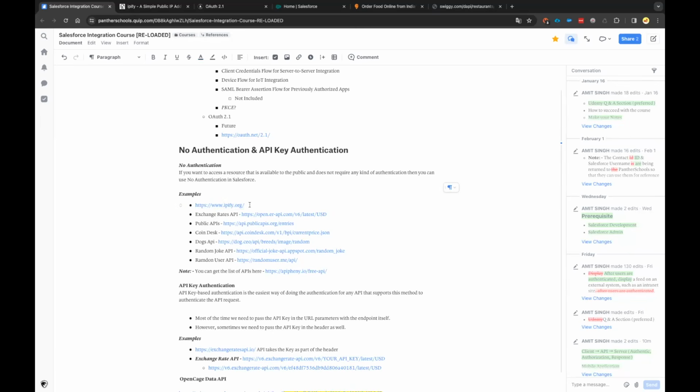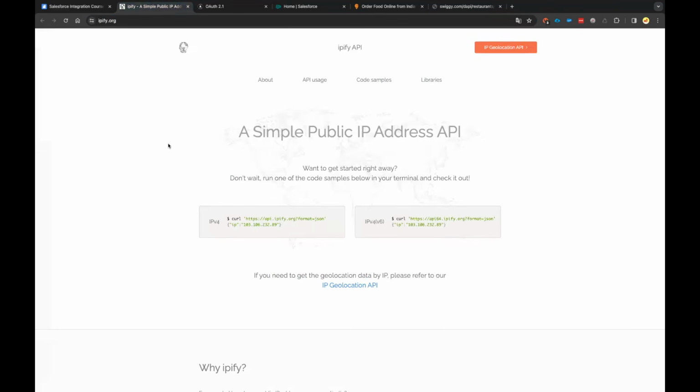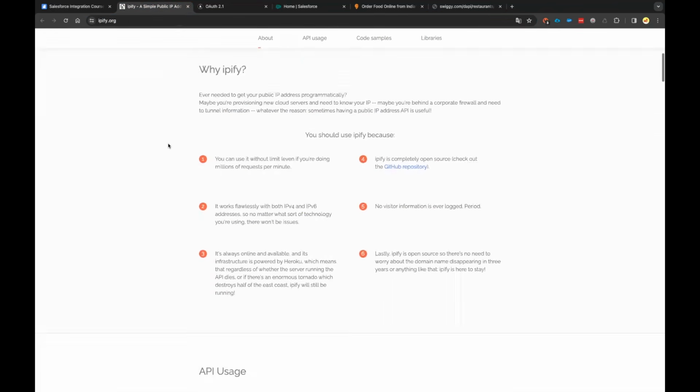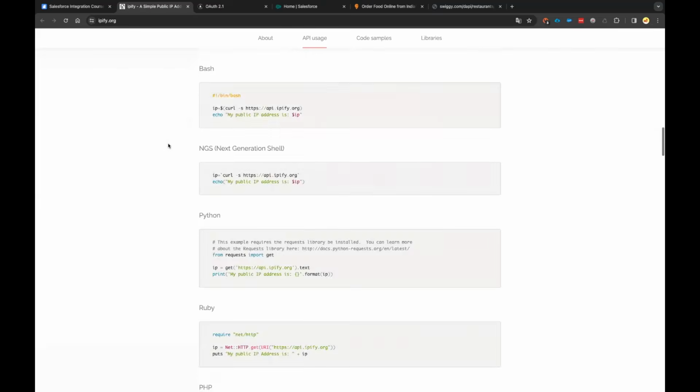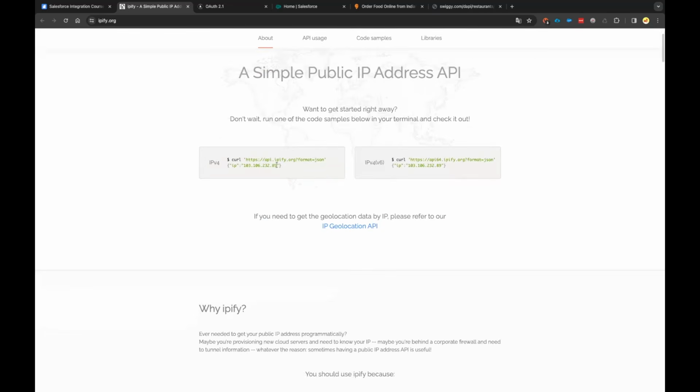So the first step, as we talked about for any API, is the API document. We say, give me the API document. We know ip5.org is a public API, so we went to their official site. Then we need to read the document. There are so many examples. It explains what the public IP address API is. We have some examples, these curl URL examples.